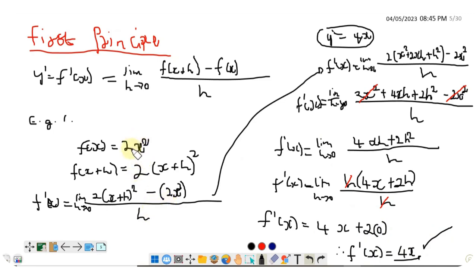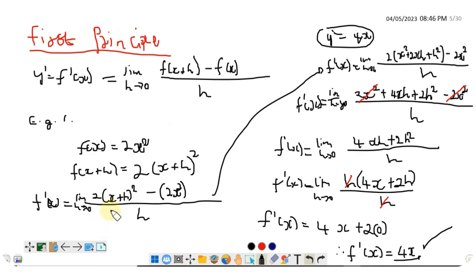If it was a surd, if they give you something like the square root, you know the rule. You first have to write it in the form ax to the power n, so you change it from the root to the power. And if it was 1 over something squared, with a positive power, you change it to a negative power first so that you can work with it. As long as you follow the rules, you will be fine.